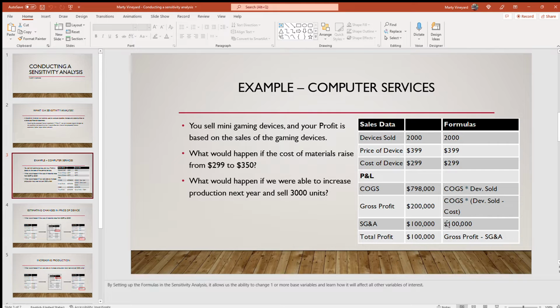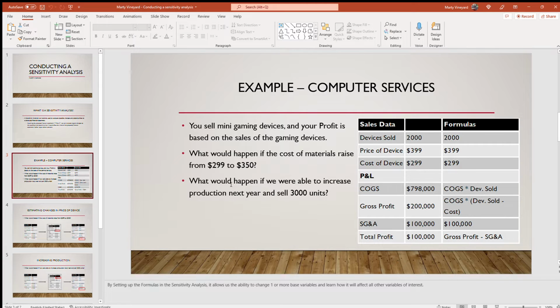So, based on this situation and the formulas we use to calculate everything, we can change one small variable and start asking some interesting questions. We can say, what happens if it costs the vendor a lot more to make this device because of changes to the product? Something in the circuit board wasn't working properly and they had to redesign it, and it ended up costing more to manufacture, diagnose. They had to add memory to it or some other situation, and that increased the price to $350.